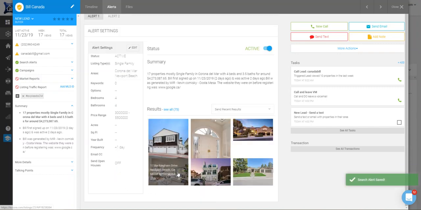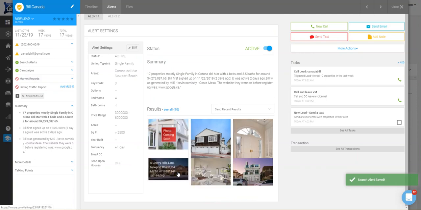That way you're sending that person accurate listings based off what you had a conversation about. If you have a conversation about what they're looking for and you keep sending them properties that don't necessarily match what you just talked about, it's going to hurt your rapport. So make sure as soon as you talk to any lead about their criteria, one of your first thoughts should be to go in and edit this saved search.